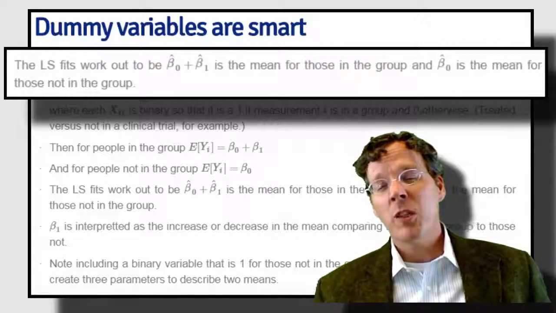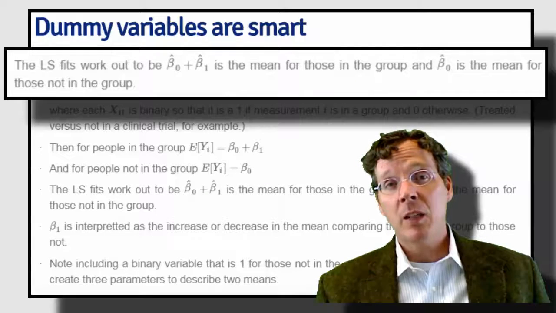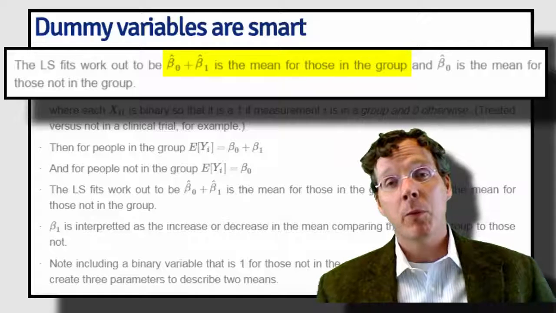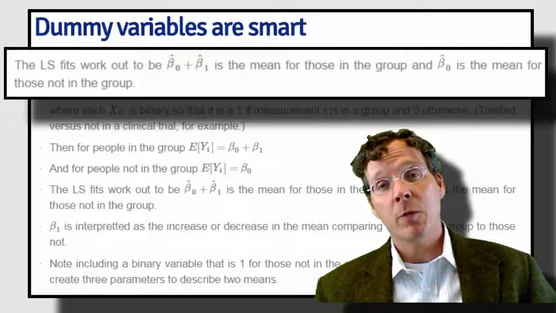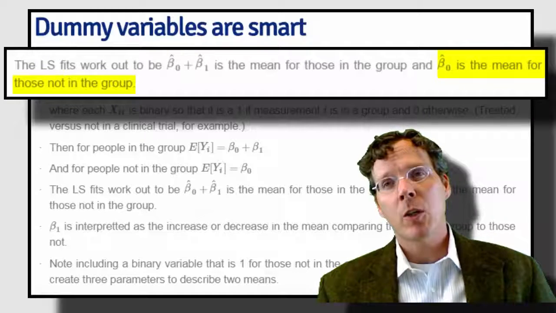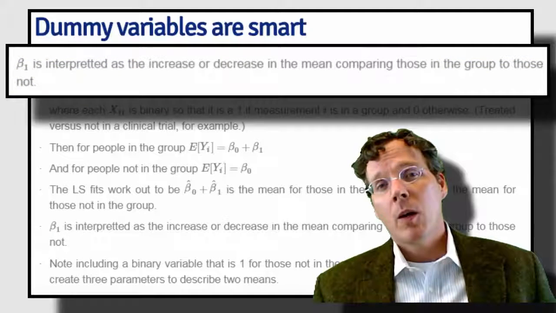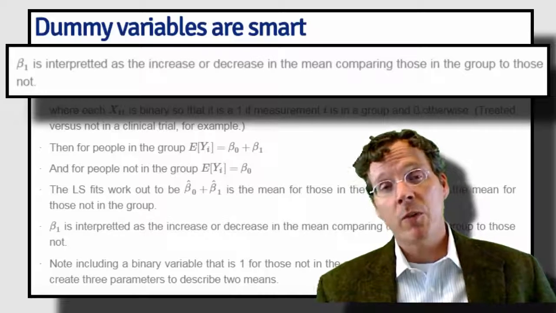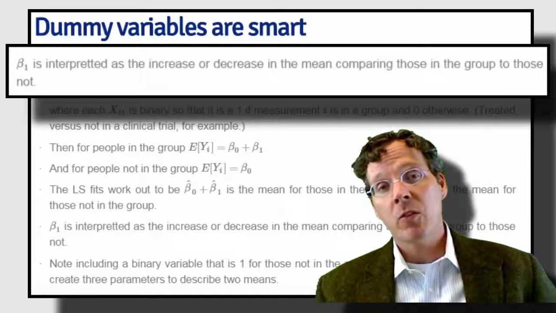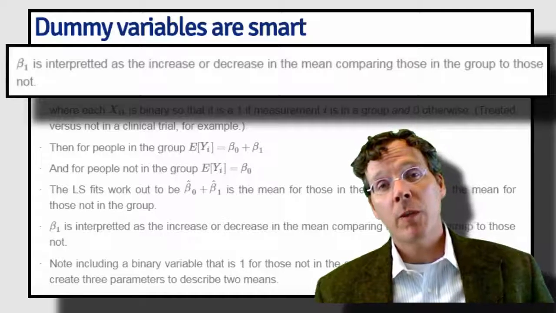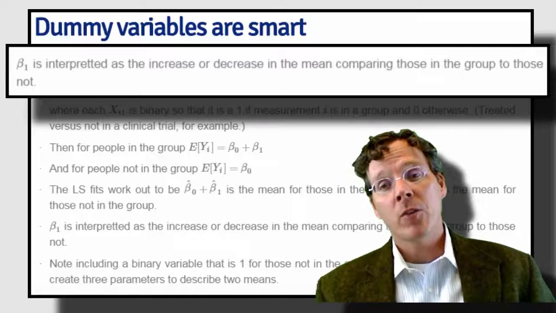If you were to fit this, as you would expect, the estimated mean for the treated group is just the mean of the people who were treated. So beta 1 hat plus beta naught hat works out to just be the mean for the treated group. Similarly, beta naught hat by itself works out to be the mean for the control group. Beta 1 is now interpreted as the increase, or decrease if it's negative, in the mean response for those that had the x value of 1, for those that were treated. So that's just a nice way to be able to fit a two-level factor variable as a linear regression variable.